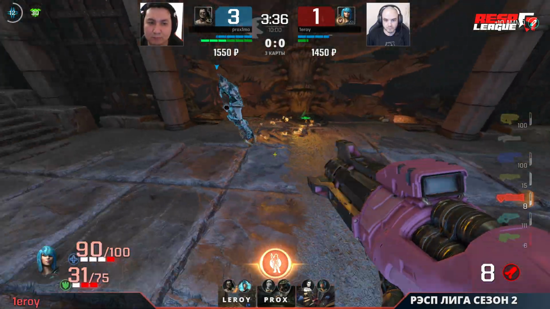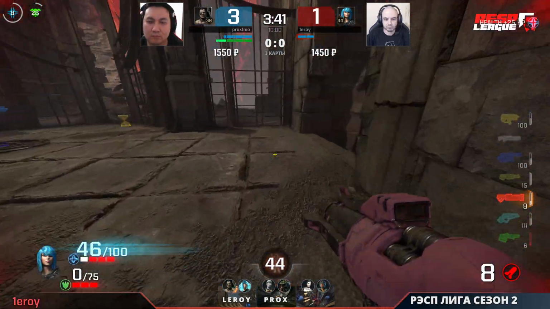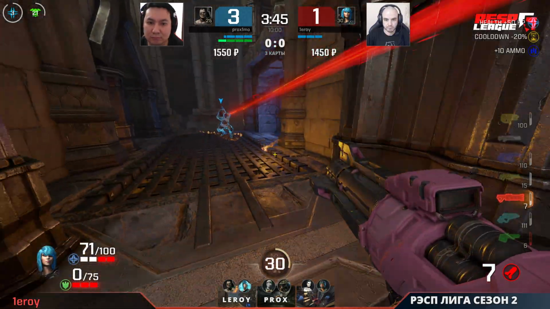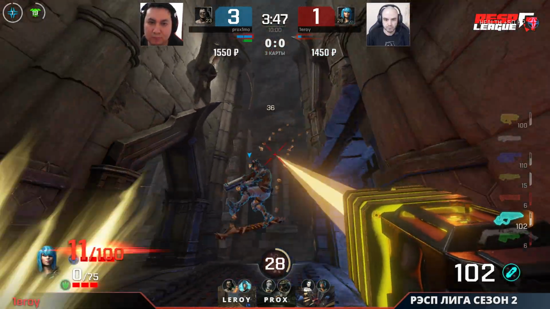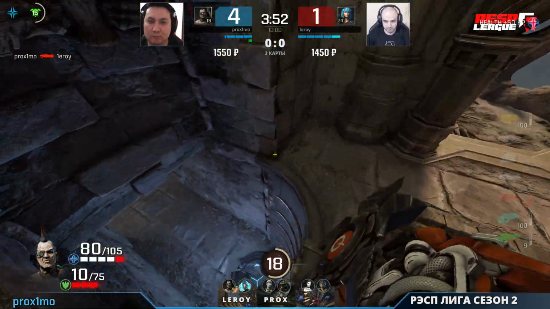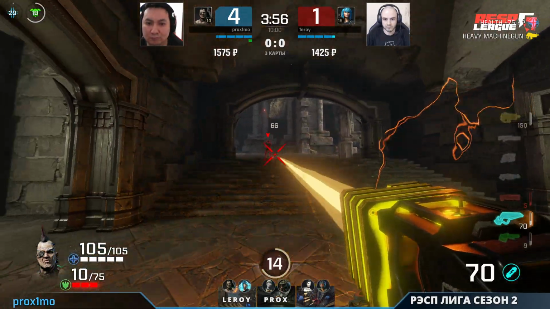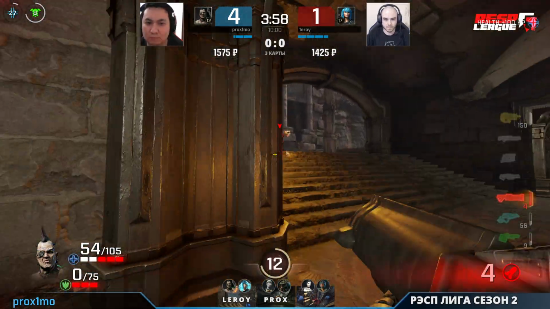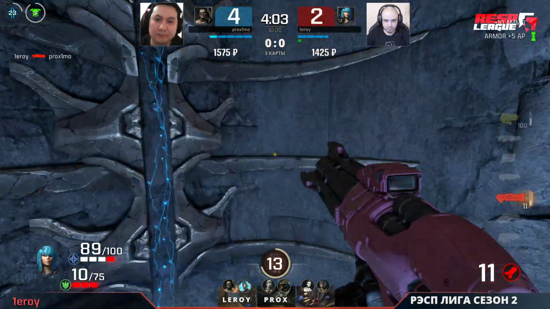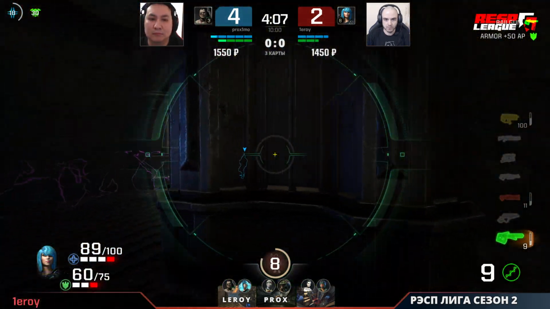Ooh, he does not hit the rail, so PROX1MO steals this heavy. And the invis is used as an escape tool. PROX1MO still hanging around. He's quite weak actually, but he seals the deal with the rockets before Leroy can kill PROX1MO off. Yeah, now it's the other way around. Leroy with the major item, PROX1MO without an escape.